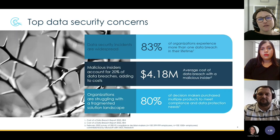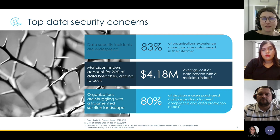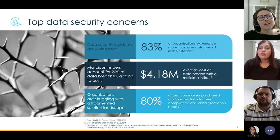So just to take a step back and give broader context for this conversation, securing your data and ensuring compliance with policies on data management really is a top concern for most organizations. And data breaches are happening, from malicious attacks from the outside, from maybe inadvertent or malicious attacks from the inside. And it's hard to manage because you have data living in multiple locations. And often what we see is quite a fragmented approach to managing it all, having adopted maybe different technology solutions for managing data security, adopted for different reasons and at different times.